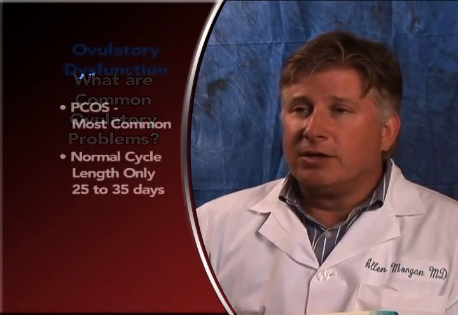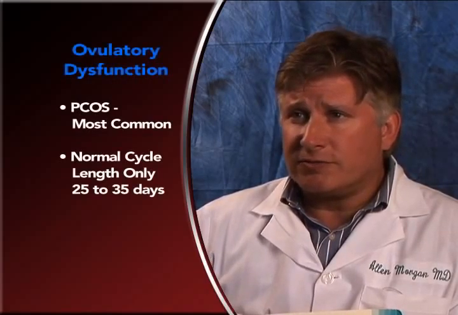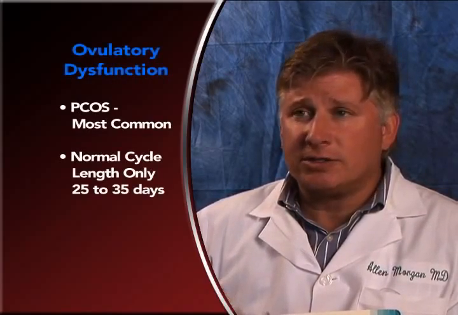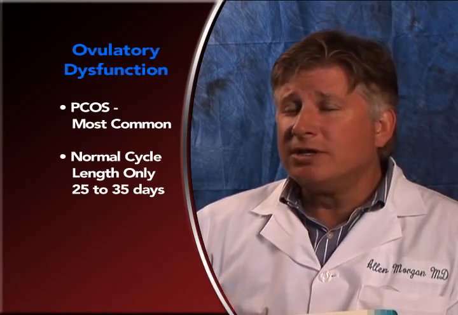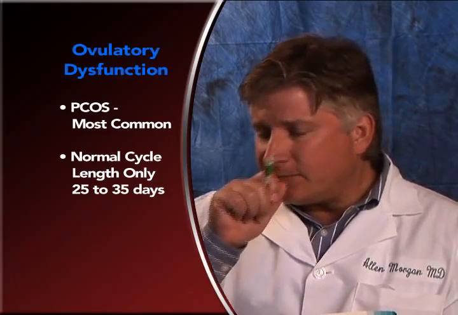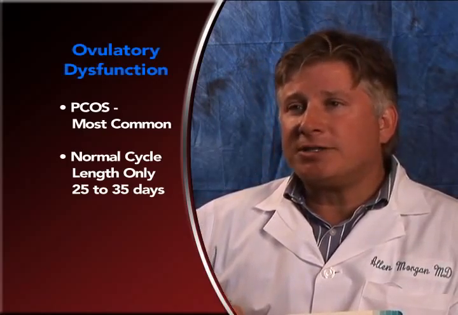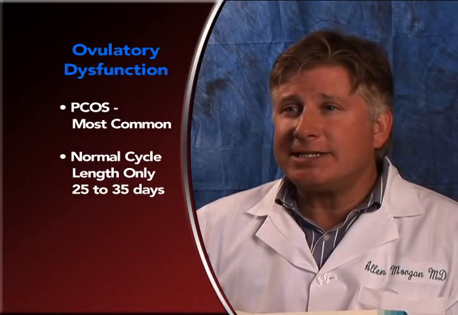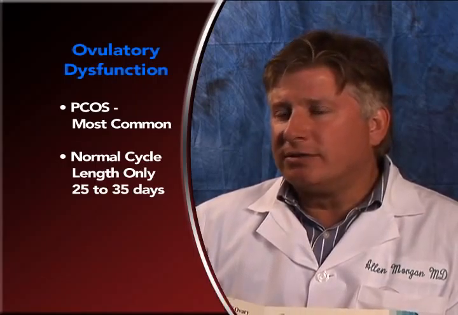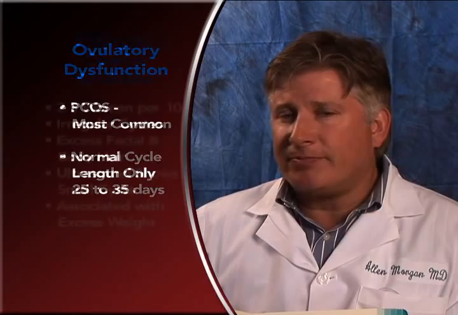One of the most common ovulatory problems is where a female just doesn't ovulate on the 14th day or around that day. She may ovulate maybe day 30 or 40 or 50, and that's called ovulatory dysfunction. One of the most common reasons for ovulatory dysfunction is called Polycystic Ovarian Syndrome, or PCO. Some people call it PCOS or PCOD, which is polycystic ovarian disease. It's really not a disease, it's more of a syndrome where the egg is just not released on time.